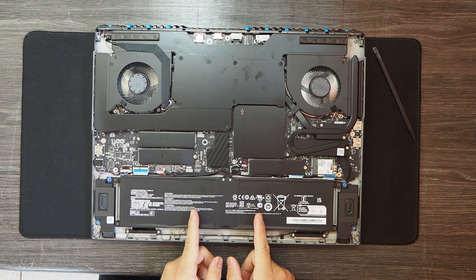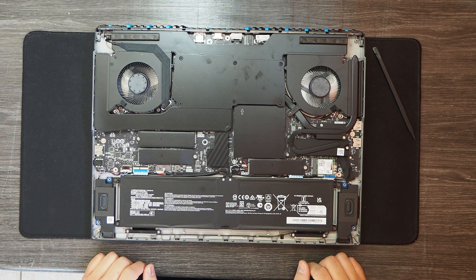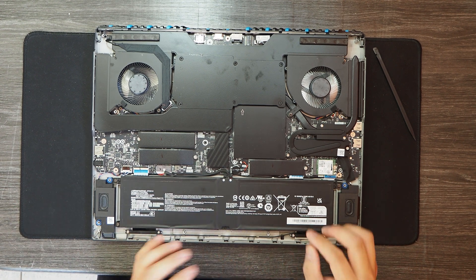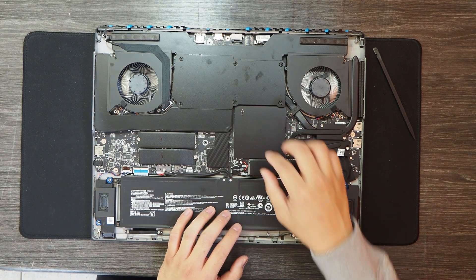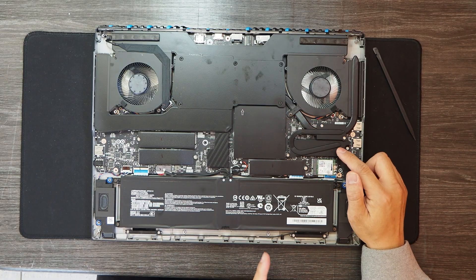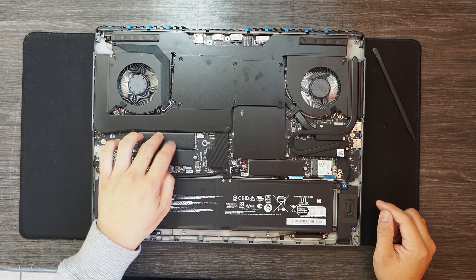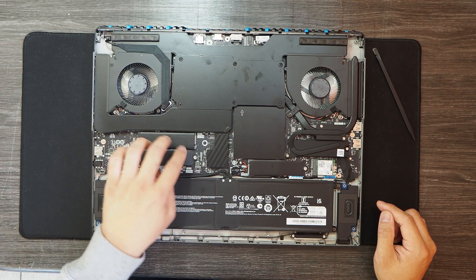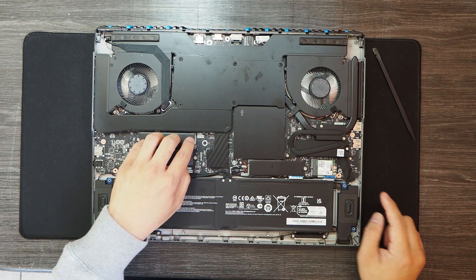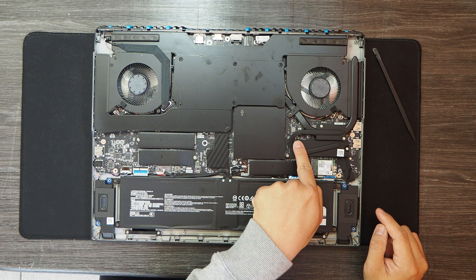There's the battery right here, and I see four SSD slots — that's amazing, I've never seen a laptop with four SSDs. The RAM slots are hidden underneath this metal panel. This one I think is PCIe Gen 5, the latest and fastest slot, because it has a heatsink on it. The rest are PCIe Gen 4 — it's actually printed on the motherboard: Gen 4, Gen 4, Gen 4, and that one Gen 5.